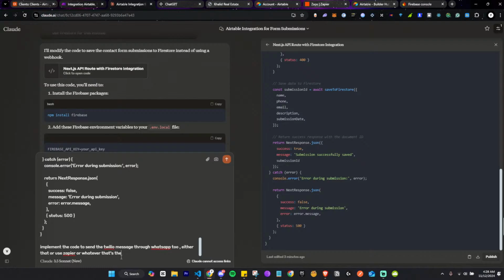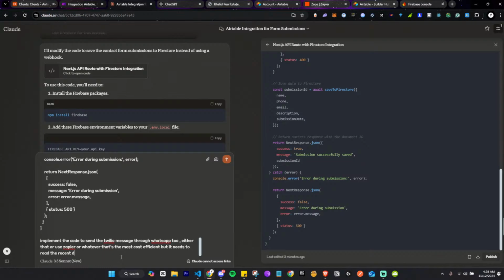That's the most cost efficient, but it needs to read the recent database. It needs to send the client details in a structured manner to my real estate client.